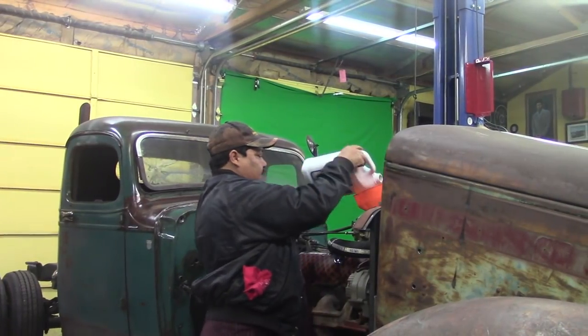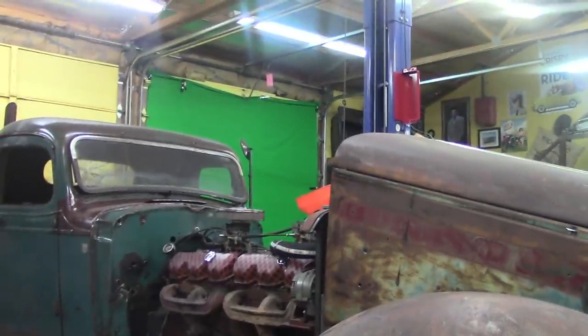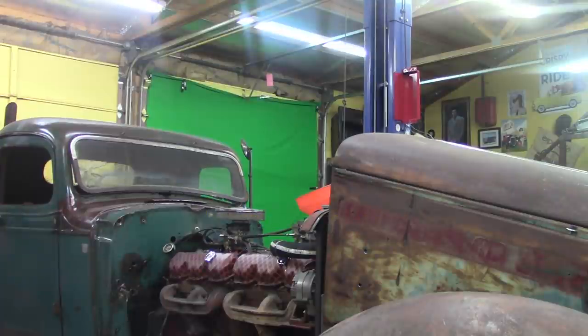I do not know. Well, that's 3 gallons of antifreeze. I don't know how much water this thing's gonna hold. I went and looked up the specs on this thing. By the way, if anybody's interested in this engine, a lot of people tell me they've never heard of this engine until they saw this one. A really super good website is 6066gmcguy.com, and you can look up all about the V6s back in the day, 60 to 66. I think they built the V12 through 65. They've got all the specs on this thing: 16 quarts of oil, and in the 7000 series trucks, the coolant capacity was 74 quarts. So this thing would hold about 18 gallons of water or coolant.